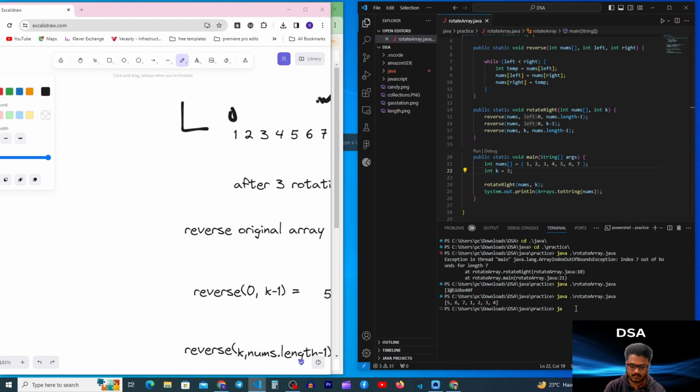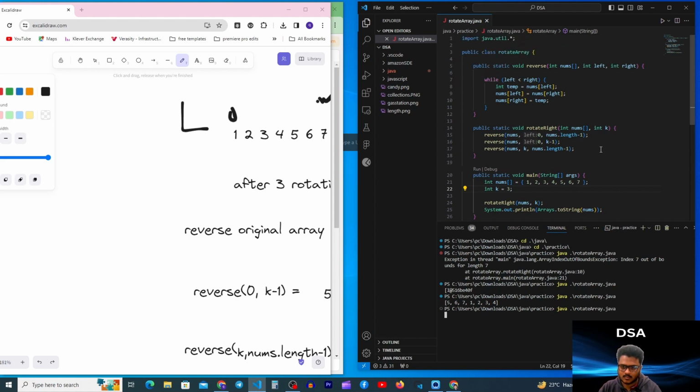Let's run the program. What error are we getting?